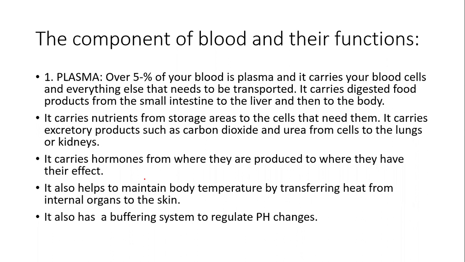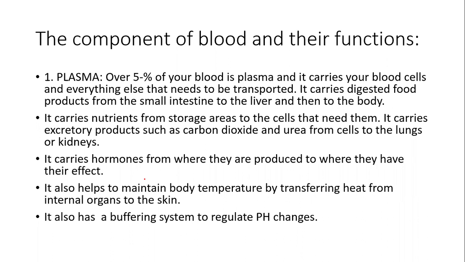cold weather. Another thing is that it has a special buffering system. So we have a bicarbonate buffering system, we have a phosphate buffering system. So there are different sorts of buffering systems present inside the plasma, and this ensures that there are going to be no pH changes. So pH changes do take place inside our body generally.